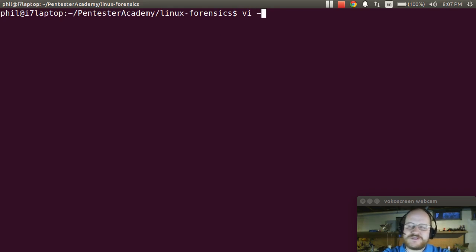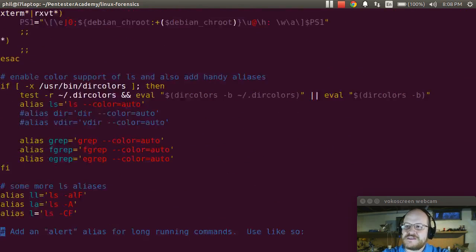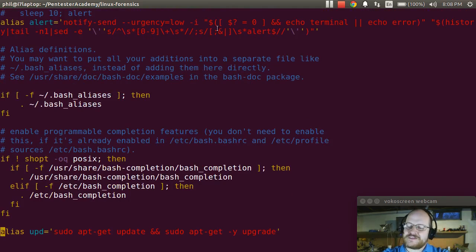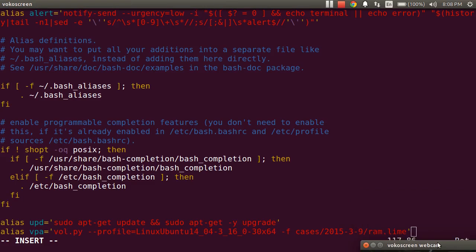I'm going to edit my bash RC, and I'll just go to the end and add another alias. You can see that I already have one to update my system. And I'll say this one will be vol for Pen Tester Academy equals, in quotes, I'm going to add my string like so, and I'll write my file.